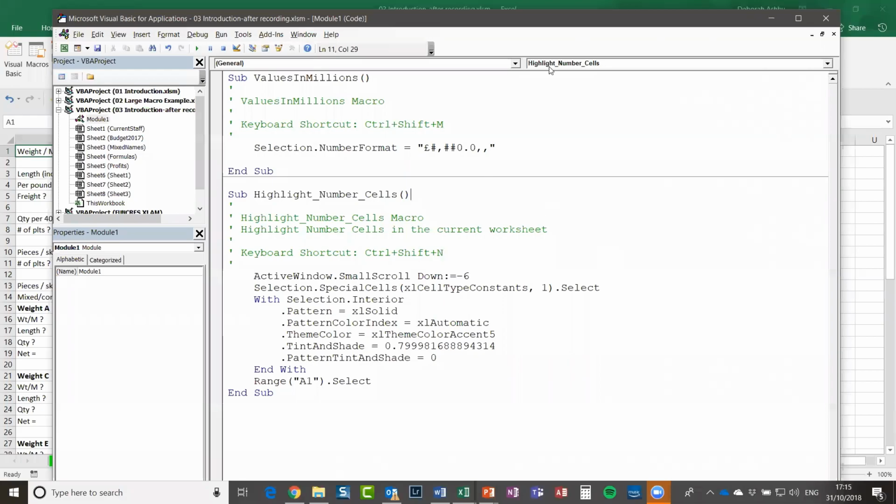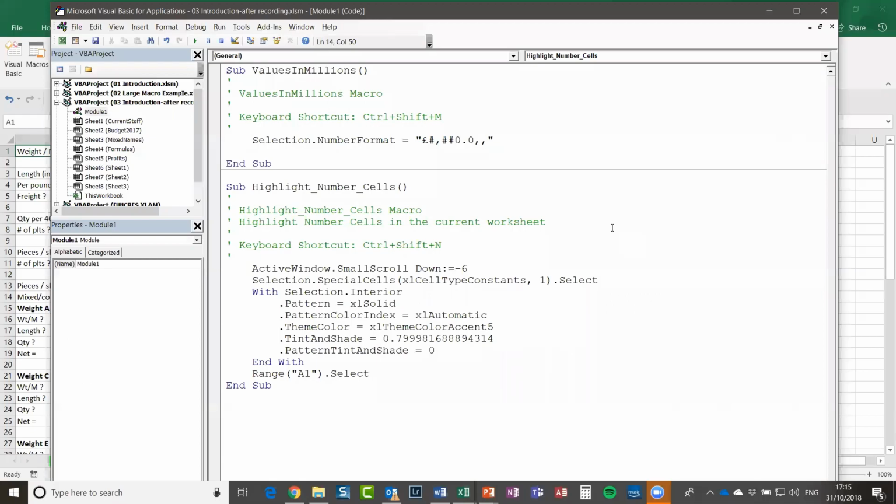Yes, so this is what I wanted to point out to you, and that is editing. As I said, we're not going to get into too much about the editing because you can come in here and start editing this code and making the macro do different things. Now that is verging more towards VBA programming, but there are some simple things you might be able to do. So let's take a look at this macro here.